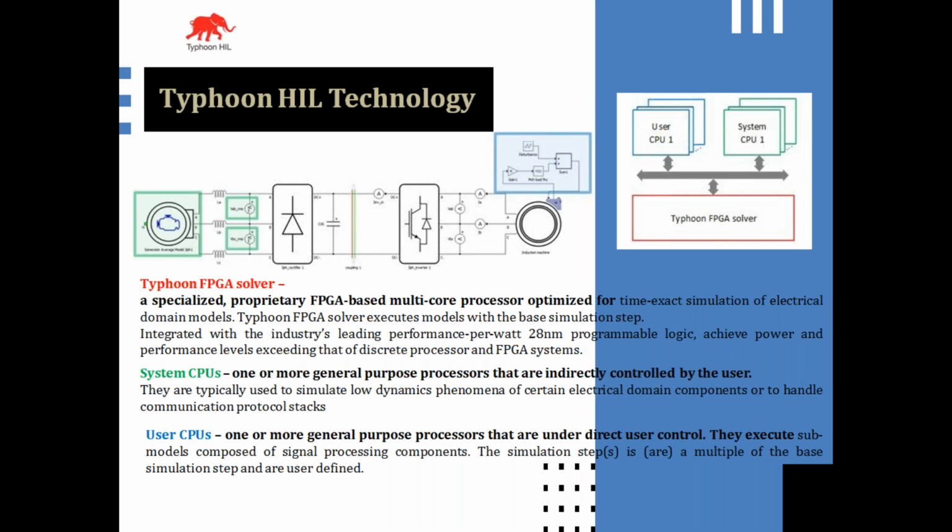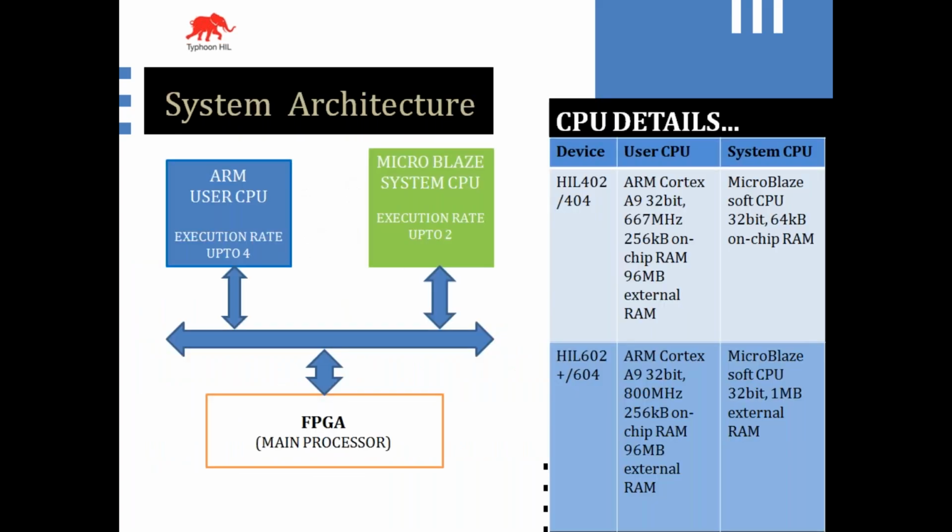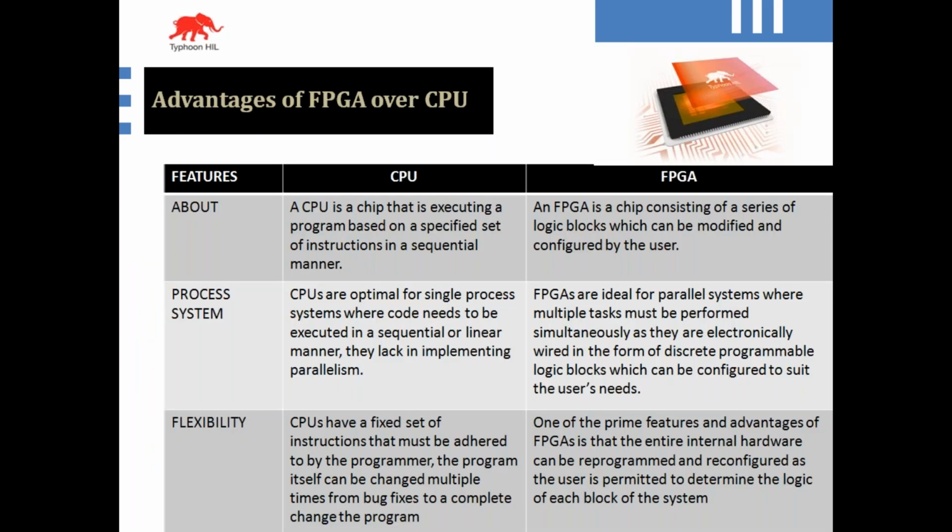They have the ARM processor, which means Advanced RISC Machine, a family of reduced instruction set computing architecture for computer processors configured for various environments. So the purpose of using these SoC-based FPGAs is to provide less delay and fewer losses. Why we are using the FPGA as the main processor in our technology: there are several advantages of FPGAs over the CPU. I'll let you know this.